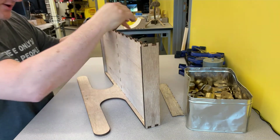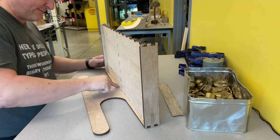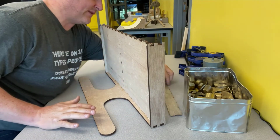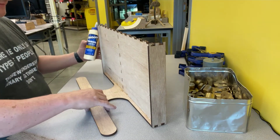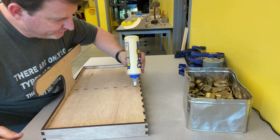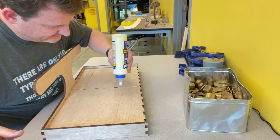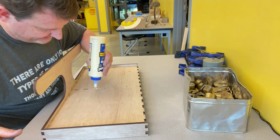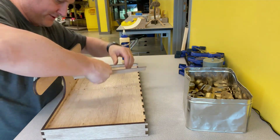This will be a little harder to squeeze into place, and that's okay. I'm just running my finger along this edge to clean up some of the excess glue I have there. And now while I have it like this, I'm gonna actually put this other piece in. So this is the cross brace for the bottom. And what I'll do before I put it in, I'm gonna flip it to its front like this and add just tiny bits of glue into these holes. And the nice thing about this underside is I can always come back and add a little bit of hot glue in, on the edges of this, because no one will see it. But I'm gonna get the wood glue in there first.